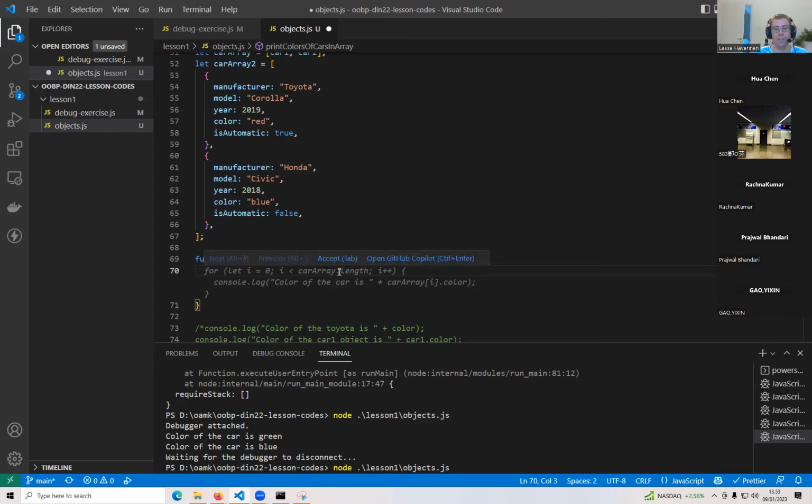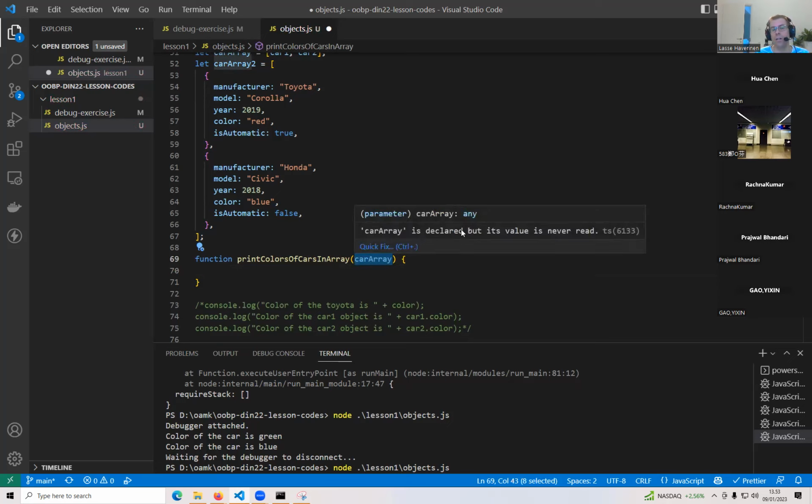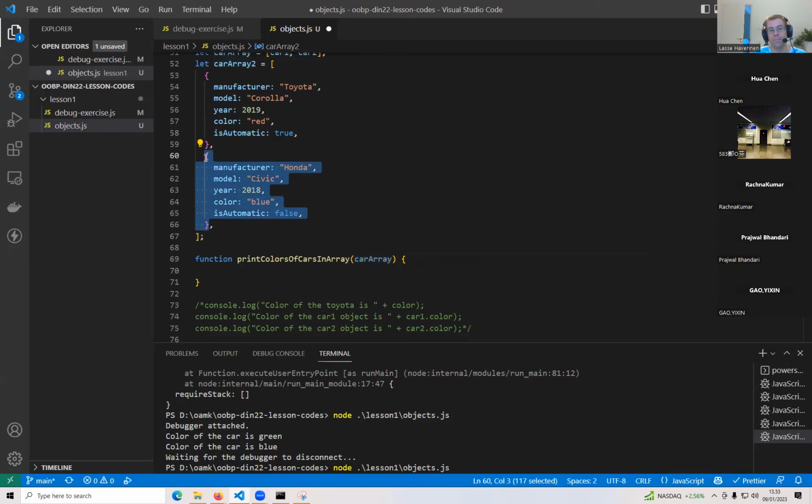It does this correctly based on what it has available. The car structure is here above, and then the function name gives enough information. But I will write it manually. So the idea is that this is now an array, and in this array, every element is an object of this type. So we are going to be printing the color properties of every element there.